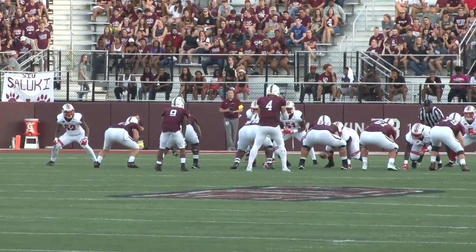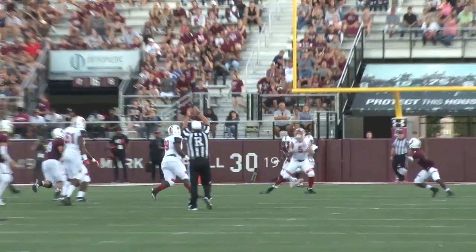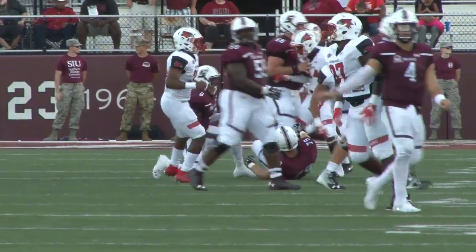And DJ Davis in the backfield, Straub from the gun. Back and looking to throw, batted ball in the air, intercepted! The Redhawks have it, return it to the 25-yard line, Zach Hall.